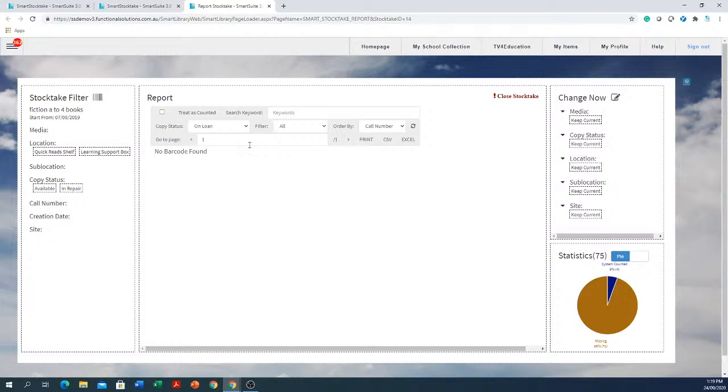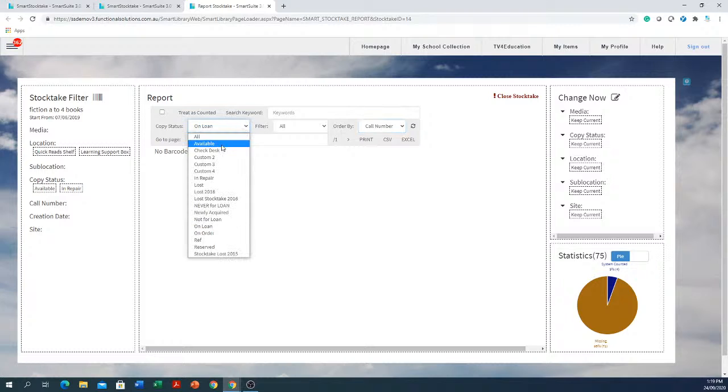So it's a nice way of filtering on any criteria in this particular grouping. Filter it whatever way you like, order it all these different ways, hit the refresh button to get a current listing.